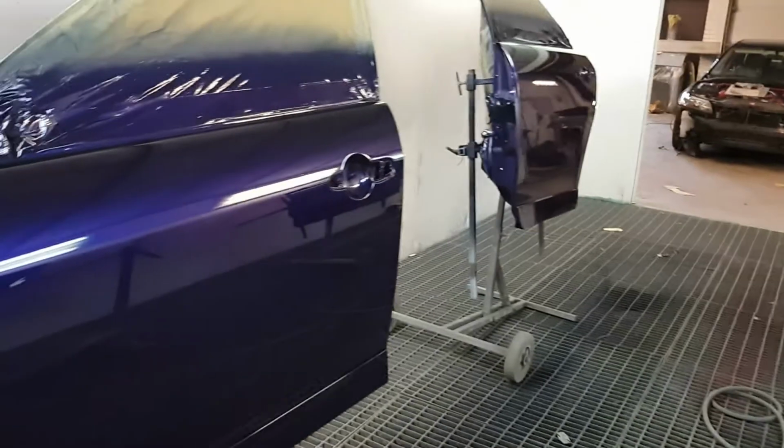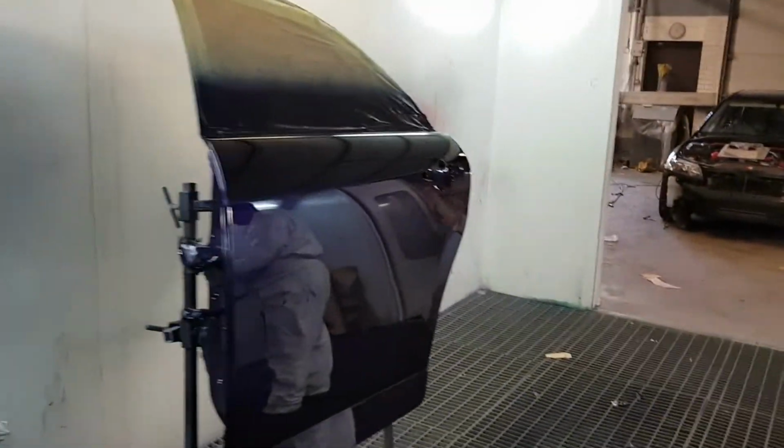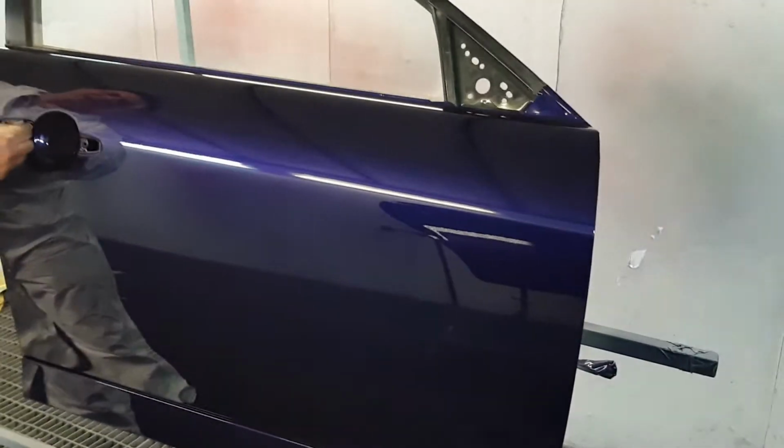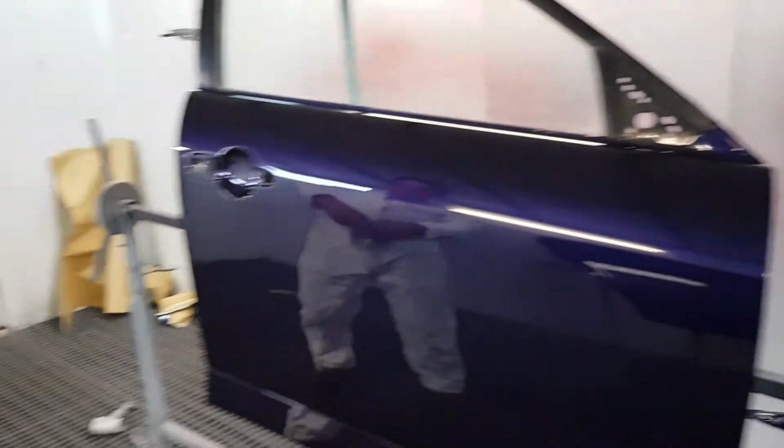So, mate, I'm loving this colour. I really am. It's the way it sort of reflects the light. Can't wait for this. This is going to be awesome once it's on. Great job again by Phil. Looking good, mate. I'm happy. I don't look like it, but I'm happy.